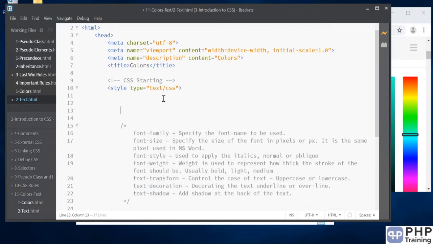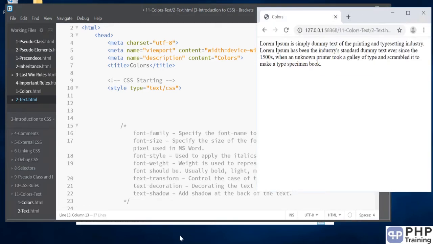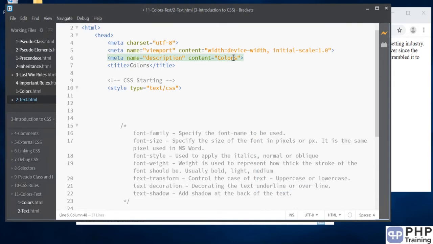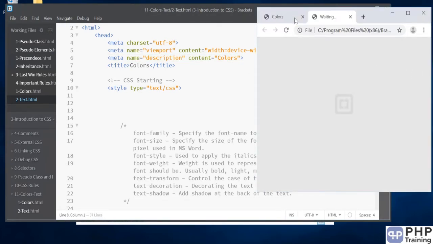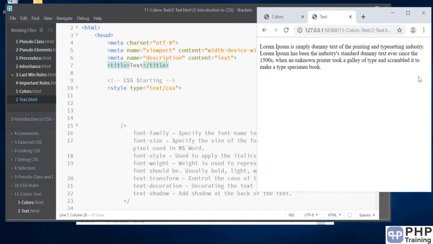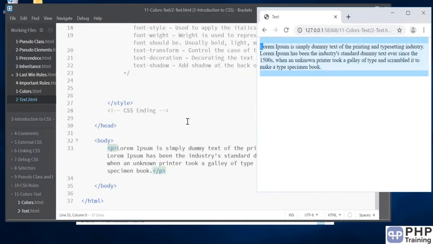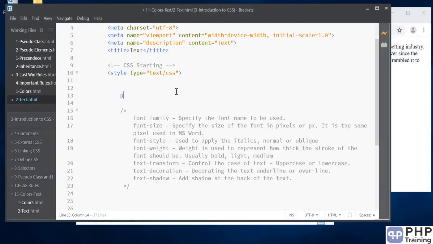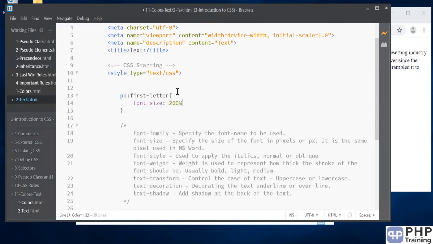Okay, so let's play around with our text now. I'm going to close this, so open up the text live preview. I'm going to change this to text. Right, so that's our text. The first thing we'll play around with the first letter, so we'll say first letter, and we'll say font size is 200%.